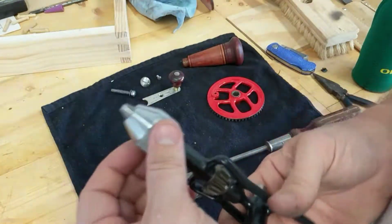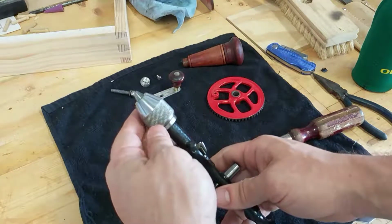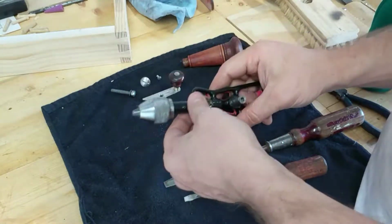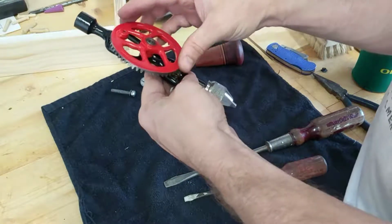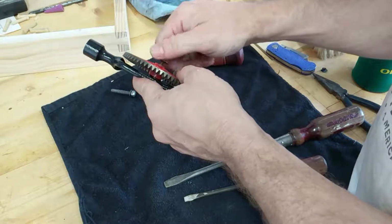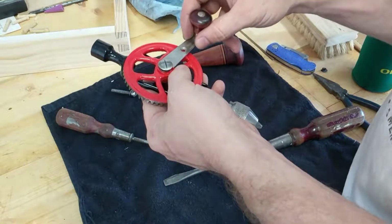This came out real nice. I'm pretty pleased with how nice and shiny I was able to get this chuck. It had some rusting, it had some pitting. So the thing I got to do there is just file it all the way around, then work up through your sand grits, and then polish it up nice and neat. Use these nice old screwdrivers that were my great grandpa's. Just feel nice to use.